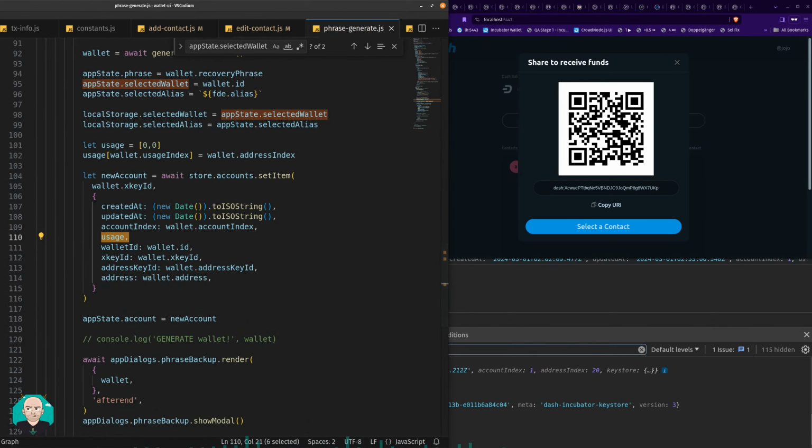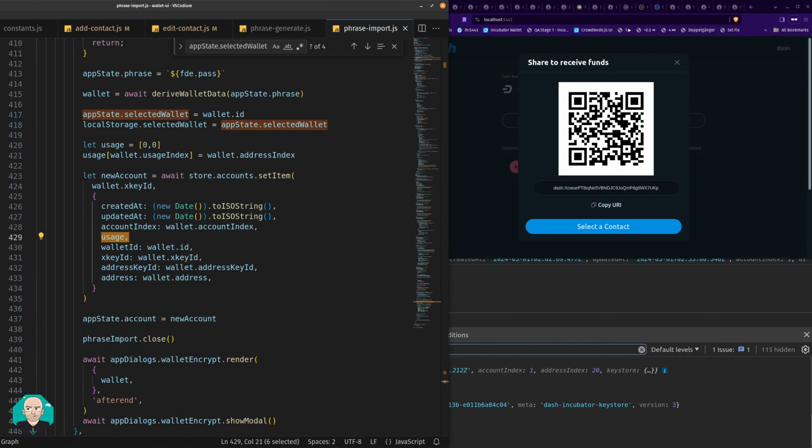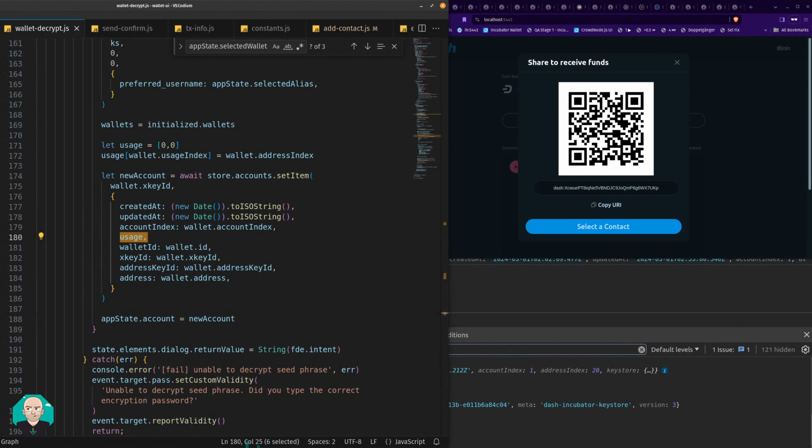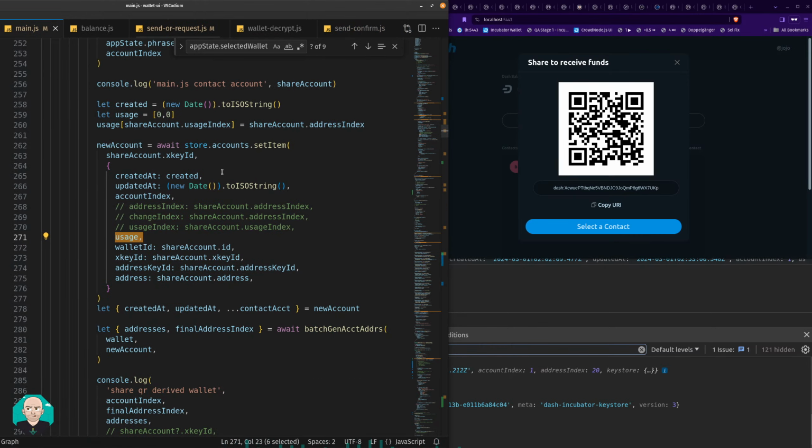Okay, on new accounts, we now default to the usage. So that's already there.